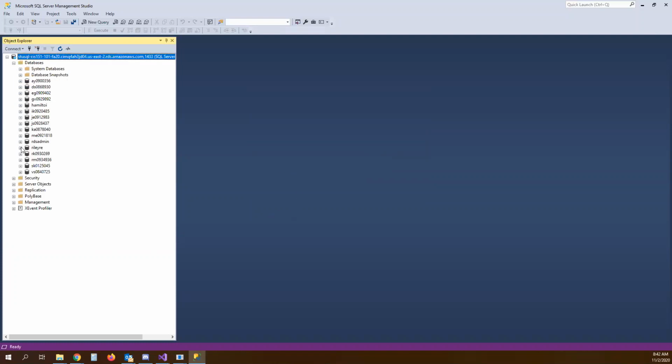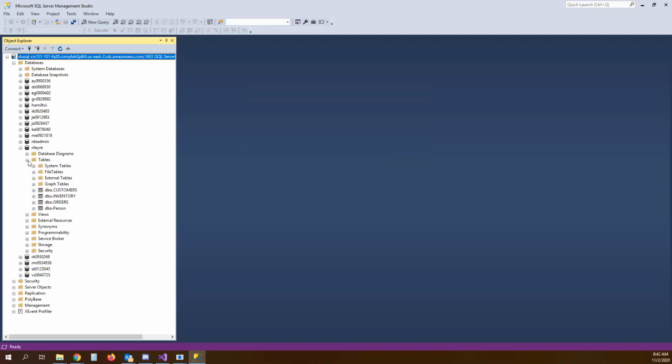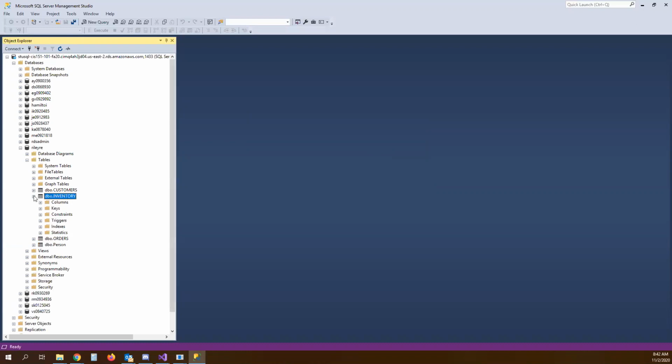So if I look at my database and expand and find my tables, I have my inventory table. That's the one we're concerned with, our cars, right? And so if I look at my columns, just to review, I have a car ID that's my primary key, and my make, model, and pet name, those same things that we have in our class.